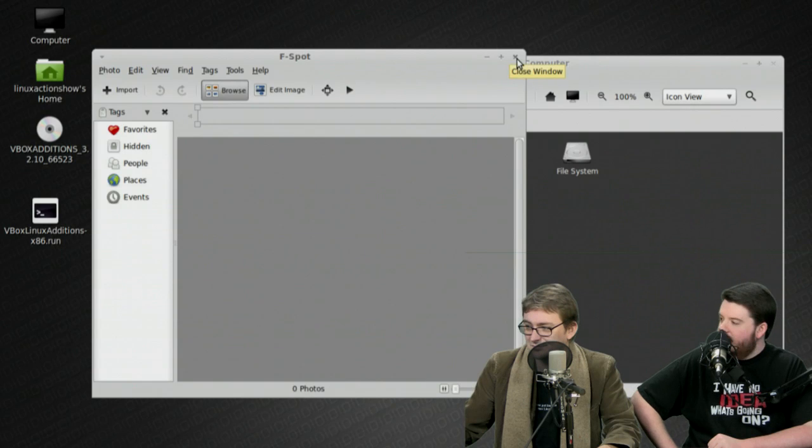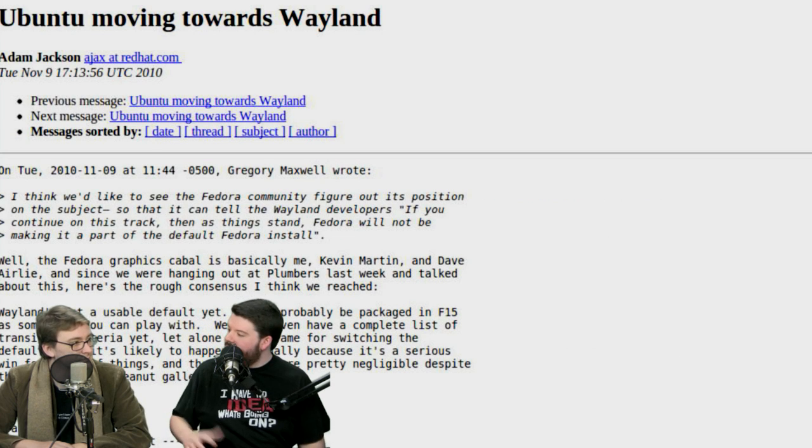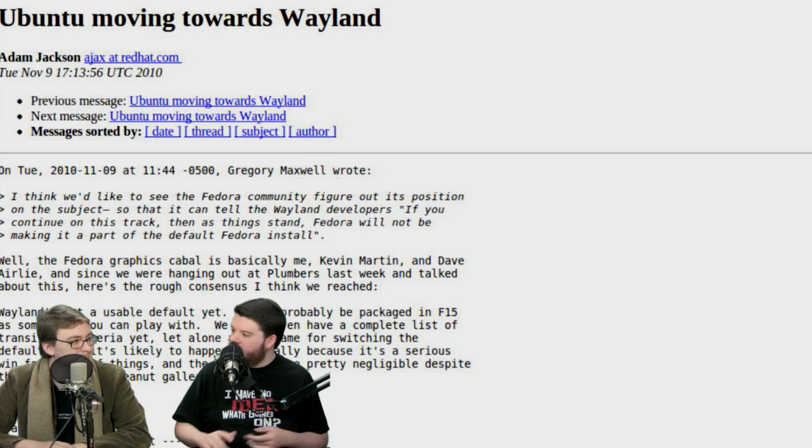They came out this week, I think on their blog or somewhere like that, and stated that they plan to stay with X11 for now. No plans to switch. Interesting. But also on the news docket, the Fedora folks have come out and said, let's not get crazy here, but eventually we're probably going to switch over to Wayland too. Some people were surprised by this, but they laid it out. The main thing people are worried about is network transparency, but there's no reason we can't build that into Wayland. The fact that it's at this stage now seems like an opportunity to do something like a frame buffer redirect or a built-in VNC server or something like that.